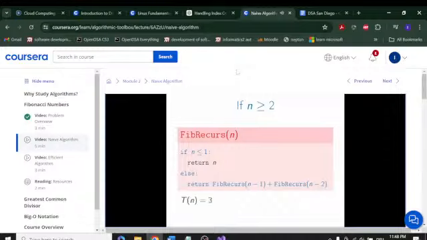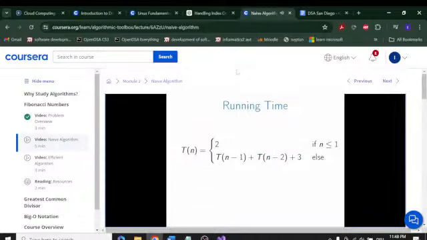So that's 3 lines of code. However, in this case, we also need to recursively compute the n minus first and n minus second Fibonacci numbers. So we need to add to that however many lines of code those recursive calls take. So all in all, we have a nice recursive formula for t of n. It's 2 as long as n is at most 1. And otherwise, it's equal to t of n minus 1 plus t of n minus 2 plus 3. So a nice recursive formula.